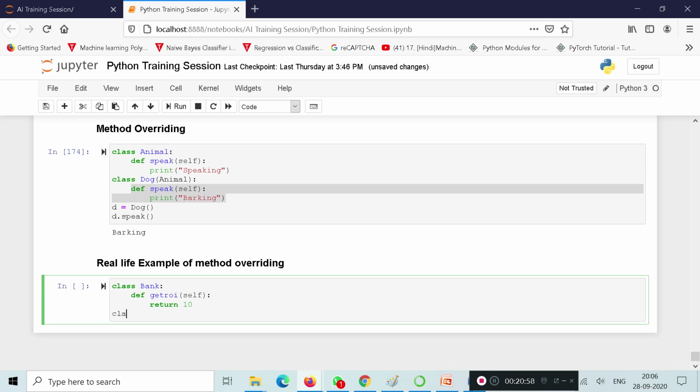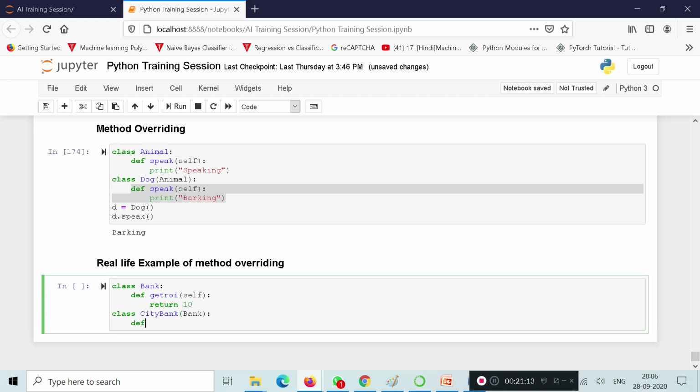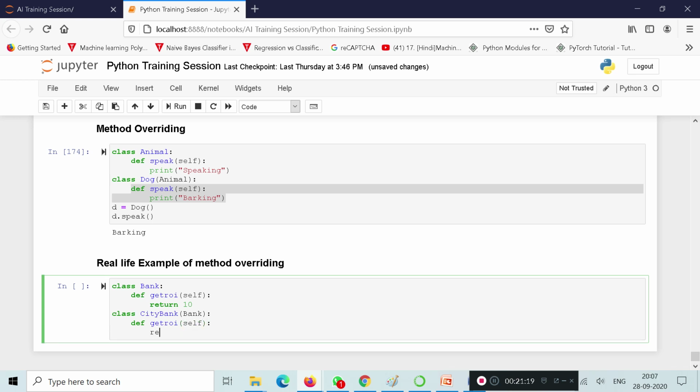Now we create another class, Citibank, which is a Bank. Def getroi(self): return 7.